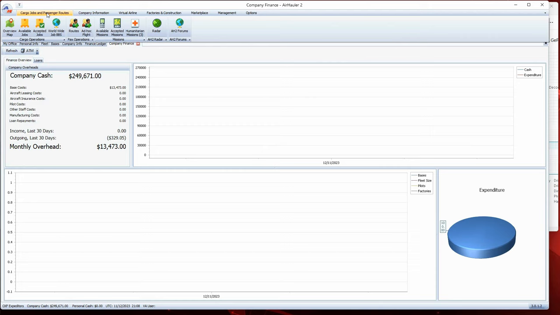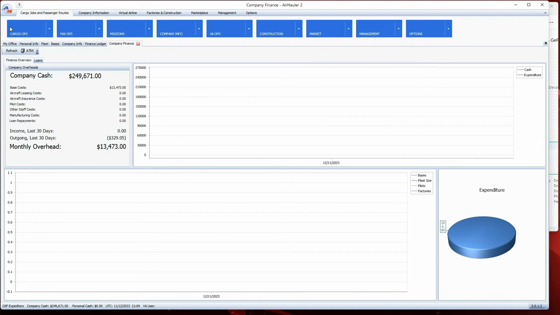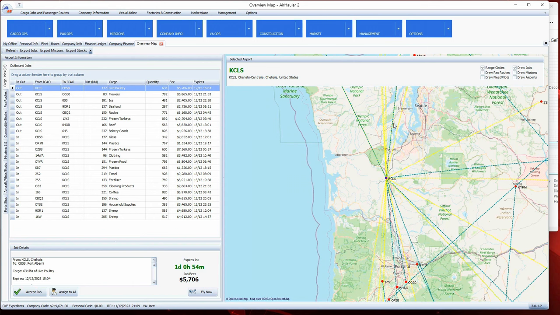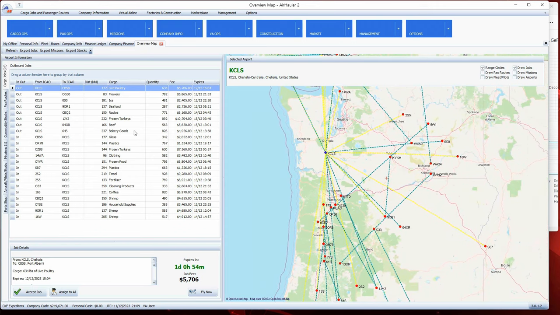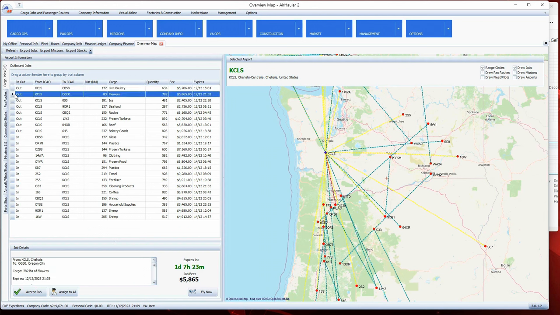So now if we hop over into our cargo jobs, we can have an overview map, and this will show all the jobs that are available. We have this one here. It's going down to Oregon. That's flowers. If we come down here, that's a small runway. I would probably try to avoid that because it does make it a little tight. I have plans for these shorter runways at a certain point. I'm going to purchase another plane, a small plane, and then put a pilot in that, and then they can just run into those short fields.